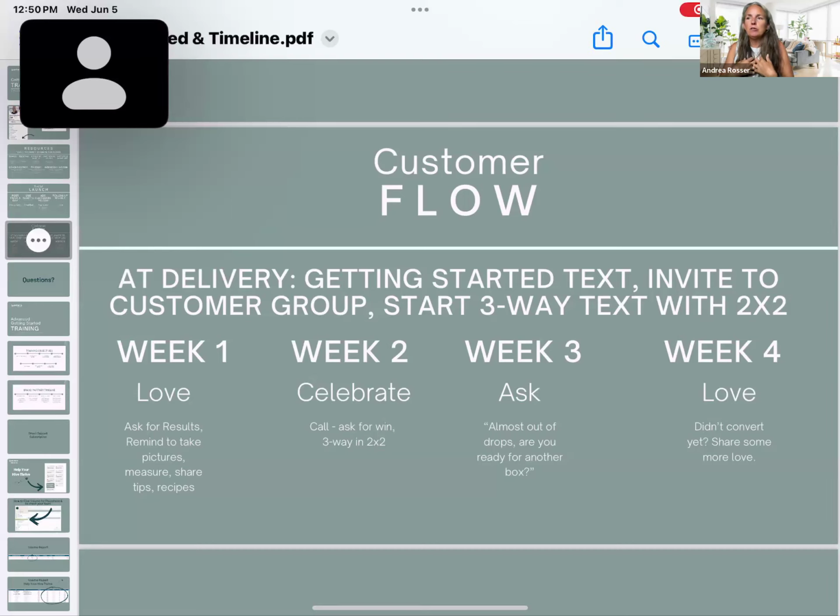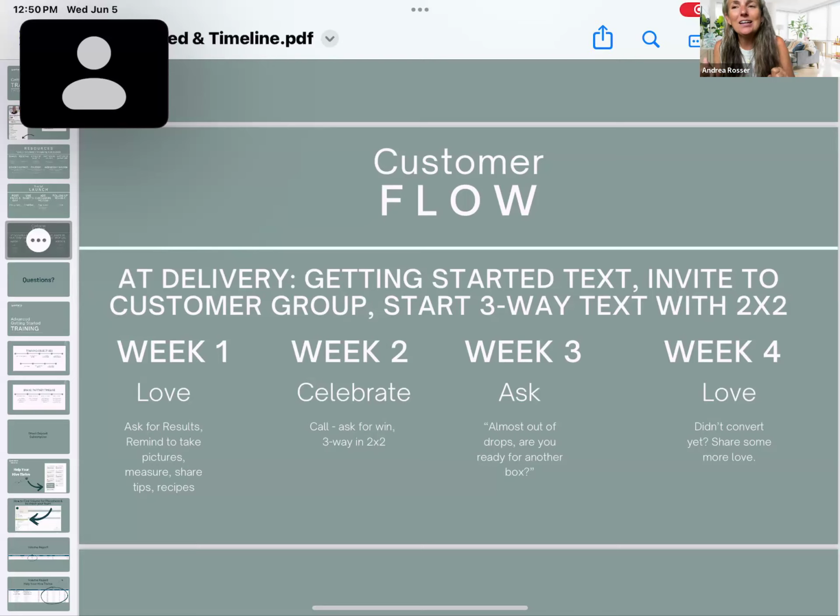Now, I ship most of my boxes. So what I do, I use Pirate Ship. The information about that is on boards. It's going to make your life easier and it's going to save you money. So I highly recommend it. But pirateship.com. But what I do is I track their package and it'll say, okay, it's going to be there, let's say Friday. So I'm going to put my first reminder in my phone on Friday to send the getting started message to that person on Friday, because I know that's when they're going to get their drops in hand.